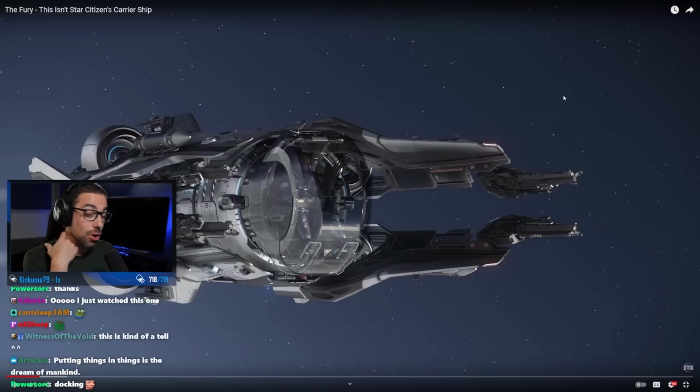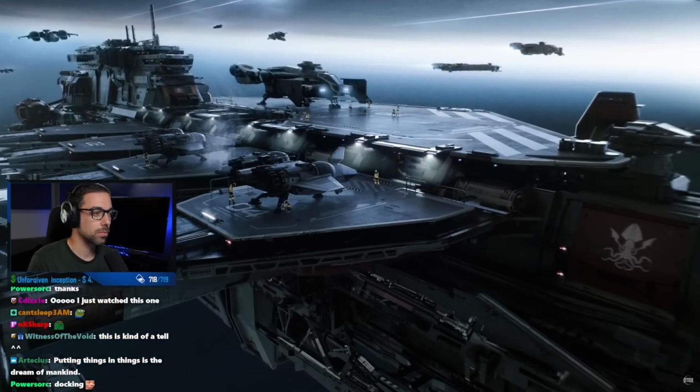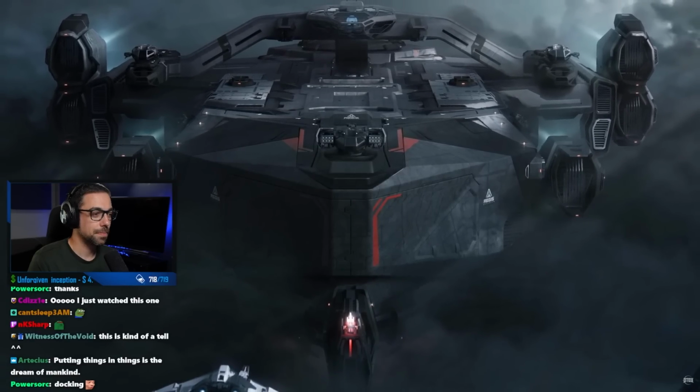I also have a strong opinion about ships like the Connie now losing their value completely because you can put this on anything, and it's kind of similar to the P-52, P-72. Until we see the likes of real carriers like the Liberator, Kraken, and Idris hit the verse.